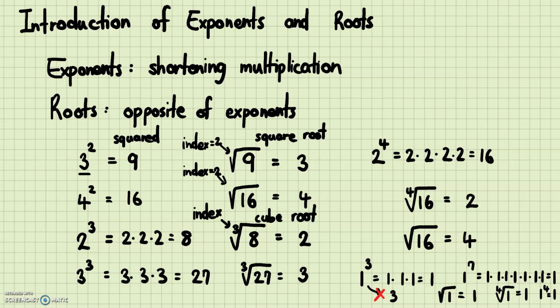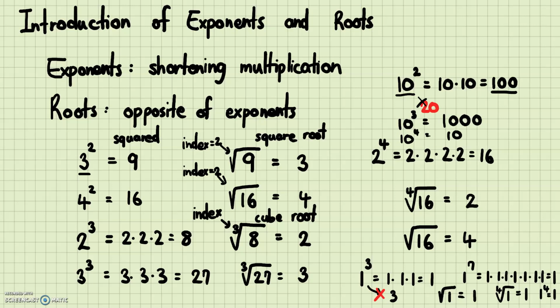And another number that I want to cover is the number 10, because many students make the mistake with number 10. 10 squared, what does that evaluate to? That equals 10 times 10, right? Which equals 100. But many students make the mistake of writing 20 as 10 squared, which obviously is not true. And you would see a pattern for 10 as well. When 10 squared is 100, 10 cubed is 10 times 10 times 10. So that's 1000. 10 to the fourth power is going to equal 10,000.